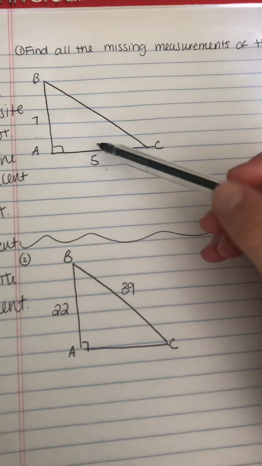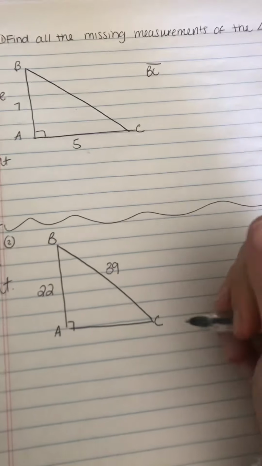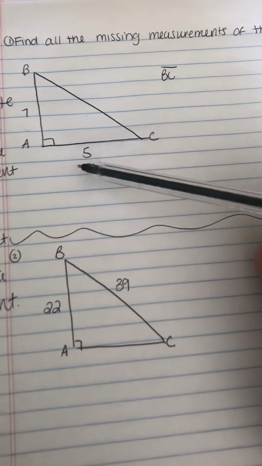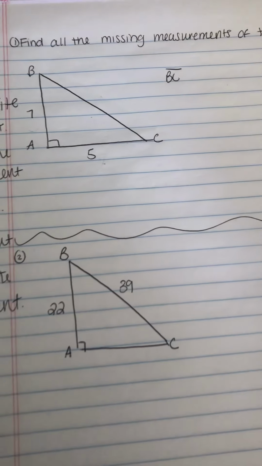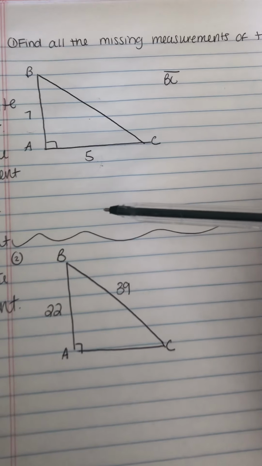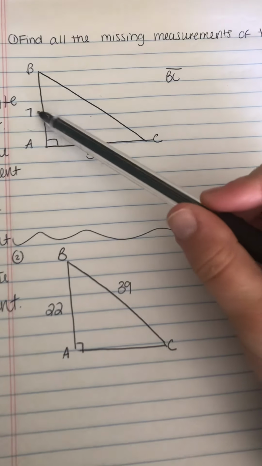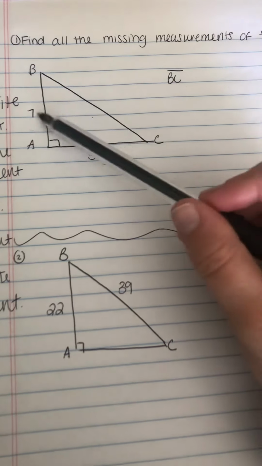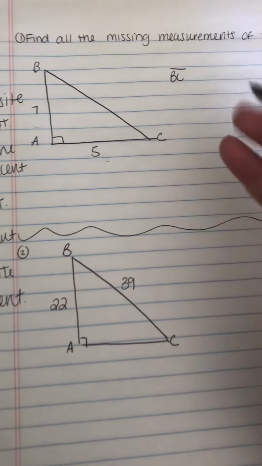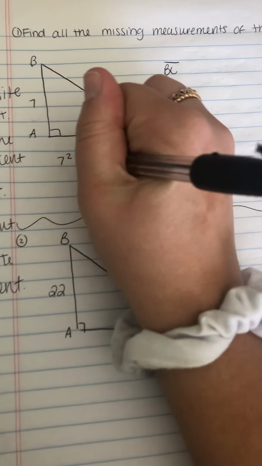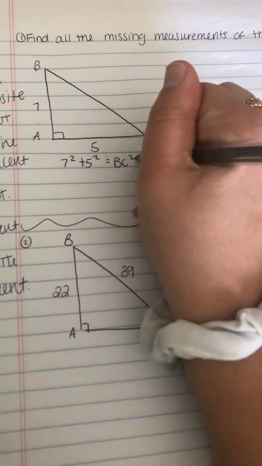So the first thing I want to do is figure out what this side length BC is going to be. If I wanted to use SohCahToa, we would have to know one of these angle measurements, but we don't. So I'm going to pull information that we learned last chapter, and we're going to use the Pythagorean theorem here. My Pythagorean theorem says I can find my hypotenuse if I'm given my other two side lengths on my triangle. So for BC, I can say 7 squared plus 5 squared is going to equal BC squared.